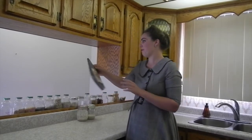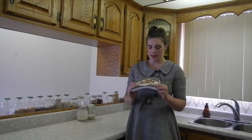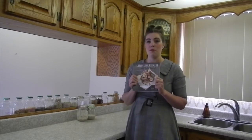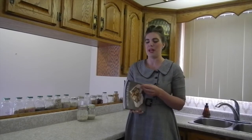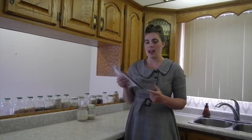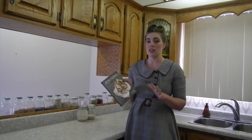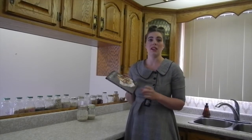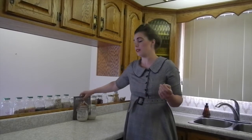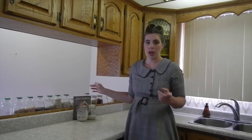Actually, it's a recipe from Artisan Sourdough Made Simple by Emilie Raffa. This is one of my favorite sourdough books. Actually, it's the only sourdough book I own. But when I first got interested in making sourdough, I picked up this book and it's an excellent resource. She has delicious recipes. Everything I've made from here has been awesome, everything from focaccia to basic loaves of sourdough bread to waffles. So great book. I'll link it below if you want to check it out from the library or something. I highly recommend that book.